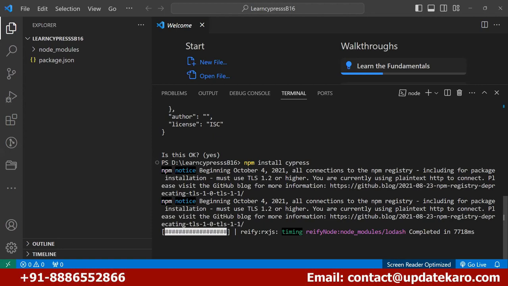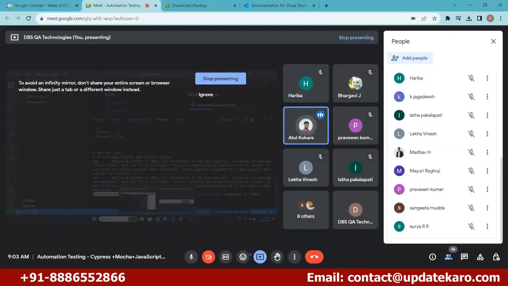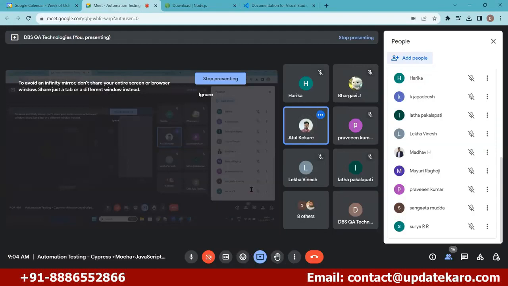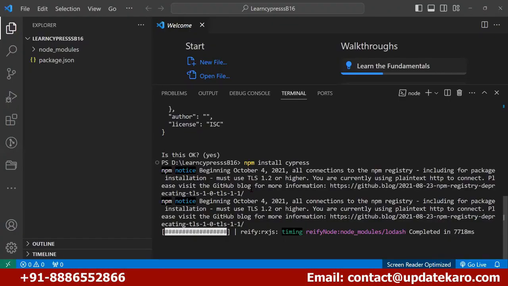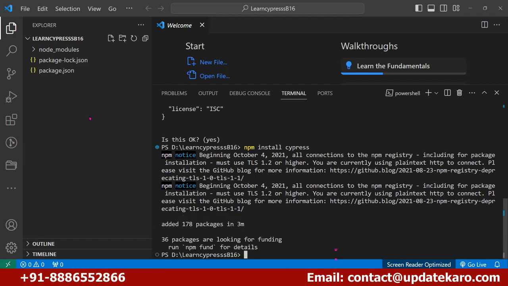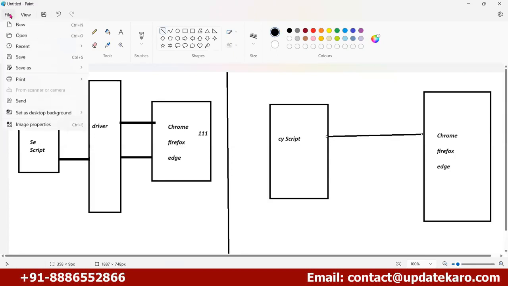In fact, we use GitHub over here. So first you need to create a framework in your local machine. After that, the same framework you want to share with someone else, another tester in your team. You are not going to copy and give it to him. You are going to upload it to GitHub, and from there you will give the access. Let me explain in Paint this same thing.